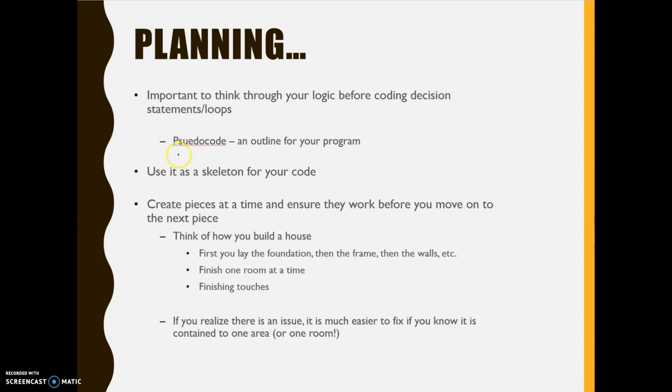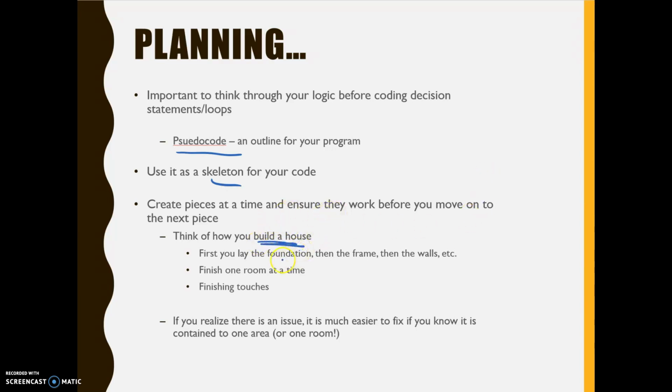The process of doing this is called pseudocode, and we use it as a skeleton. Now, as we make more complicated code, the pseudocode will be much more necessary. For right now, you might not need to write as much pseudocode, but it's definitely something that we will refer back to.